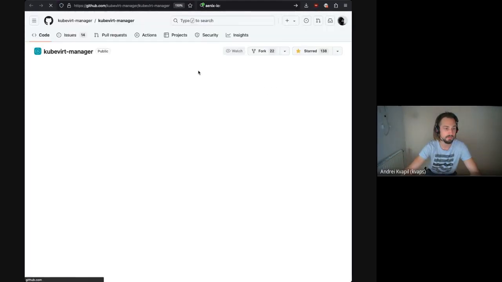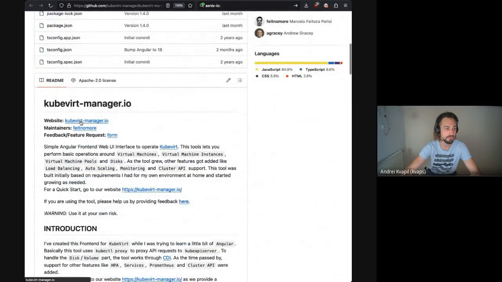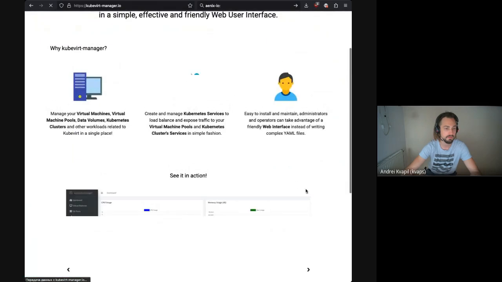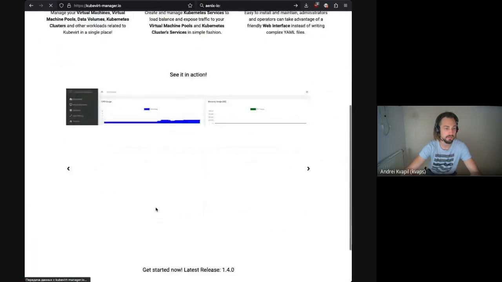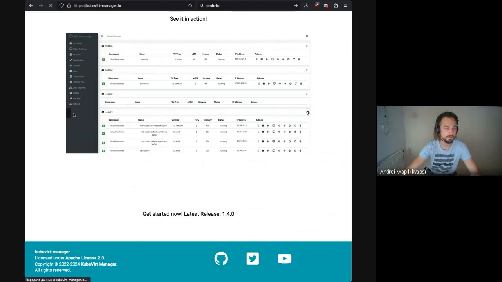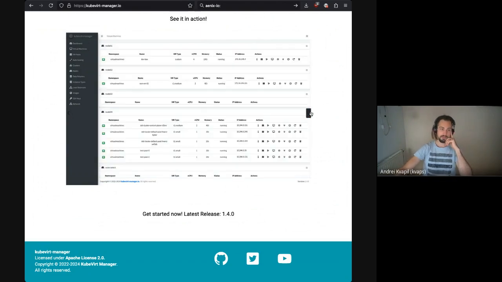And this is how it looks. So it allows you to create virtual machines, access them through VNC, and even create Kubernetes clusters.